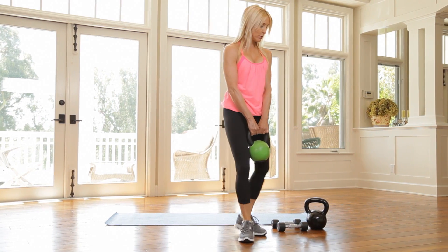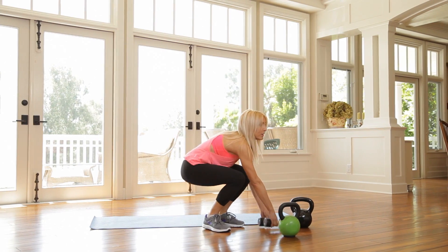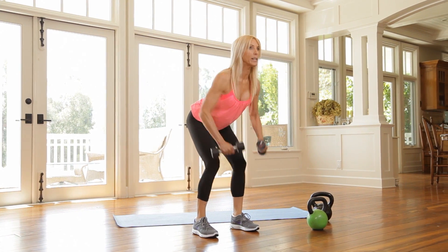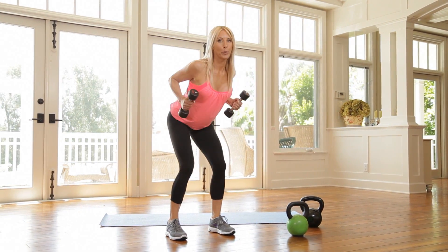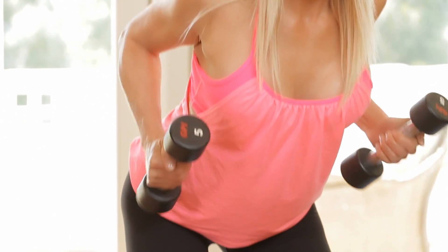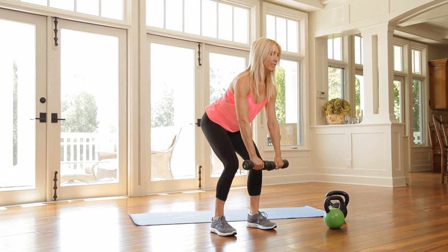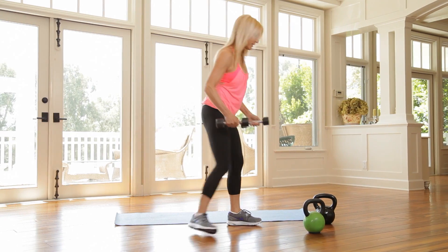I'm gonna set that down. Now carefully when you're using a heavy weight, you wanna bend those knees. I'm gonna pick up my lighter dumbbells and I'm going bent over row with a twist. Palms face my legs, and I'm gonna turn and squeeze. I'm gonna really row that up and get a nice squeeze in my mid-back. We're going to 12. If you spend too much time in the computer chair like I do, you will appreciate this exercise. Bend your knees, set it down.